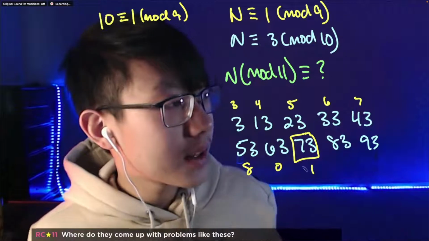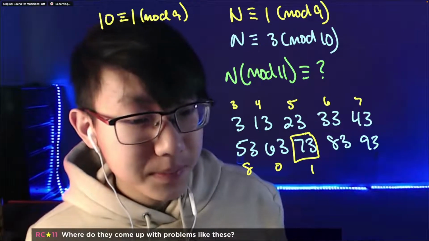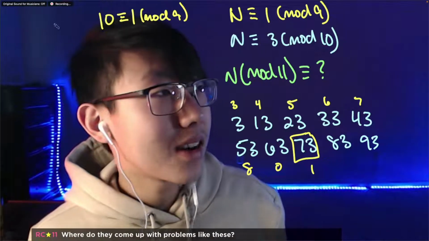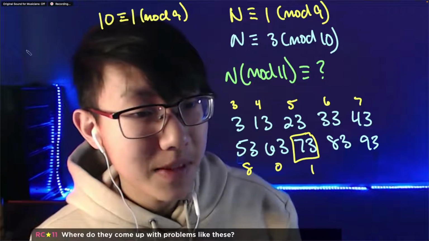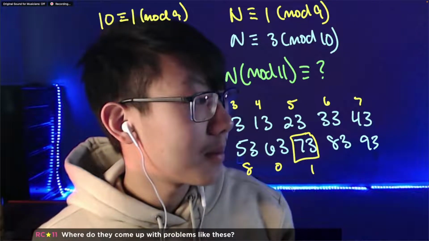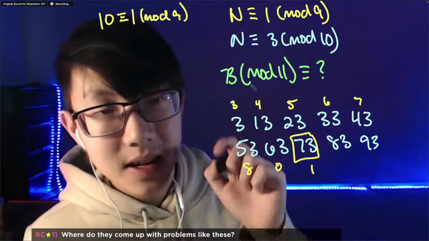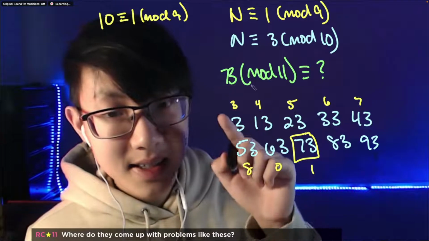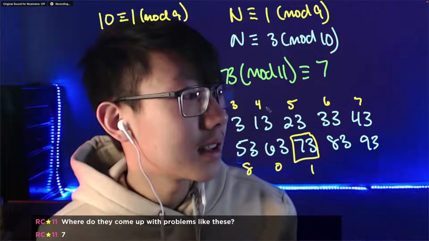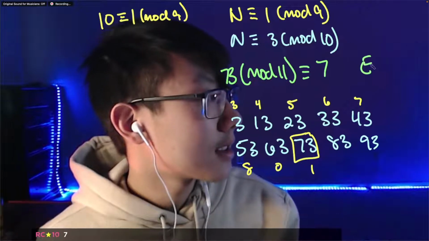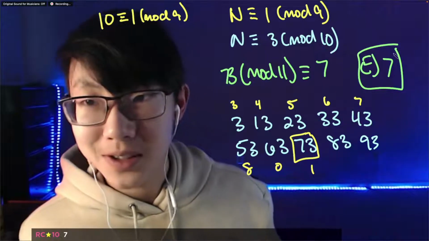So already we know that 73 is a number that works, right? And so since 73 is a number that works, all we have to do is find its remainder when divided by 11. 73 mod 11, here I'll place the 73. The nearest number would be 66. 66 to 73 is going to give us 7. So our answer is answer choice E, 7. I believe it's E, right? Yep. Cool. Hopefully that clears up modulo a little bit.